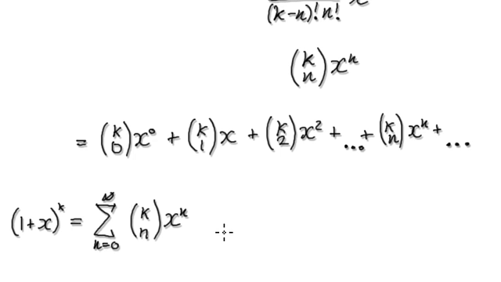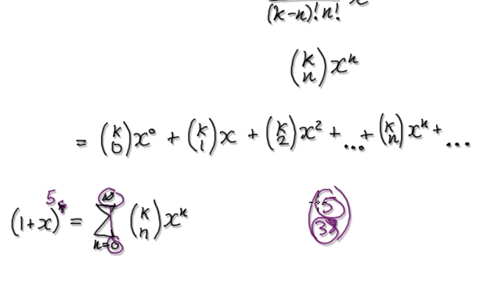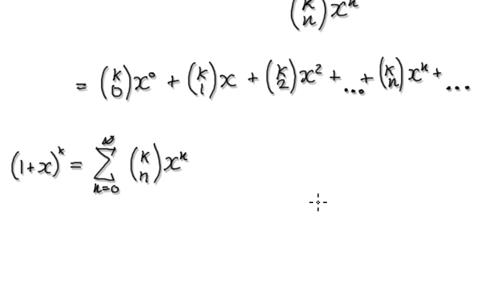So in this video, we're going to try and understand what happens when this n here, because n is moving from 0 all the way to infinity, exceeds k, because k could be, let's say, 5, and then n is moving from 0 to infinity. So what does it even mean when you have this, let's say 3 choose 8, where this exceeds this? That's what we're going to investigate in this video.